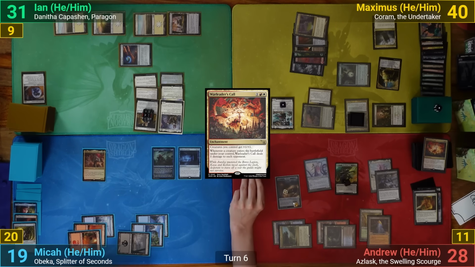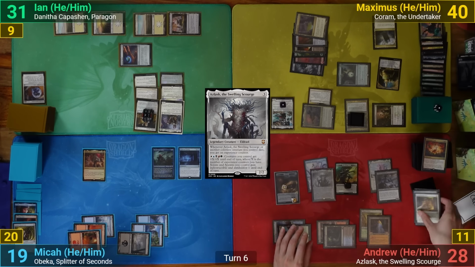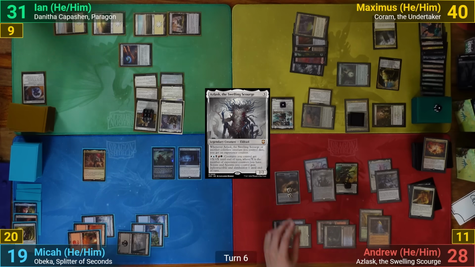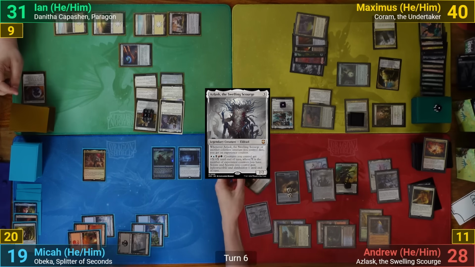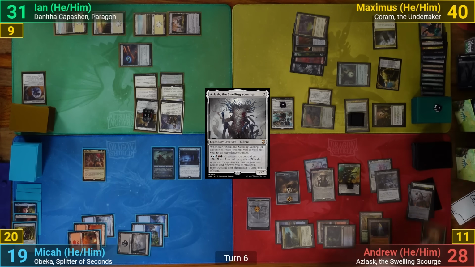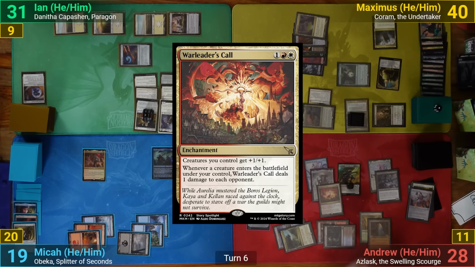I then continue by casting Azlask, and once he's out, sacrifice 2 of my spawn tokens to bring back the Eldrazi Ravager to my hand. This makes me 6 more treasure tokens, and gains me 2 experience counters. And I then cycle the Ravager again, drawing a card, which is the Warleader's Call. I cast the Call, and then pass to Mika.